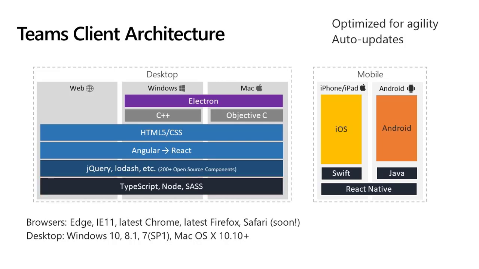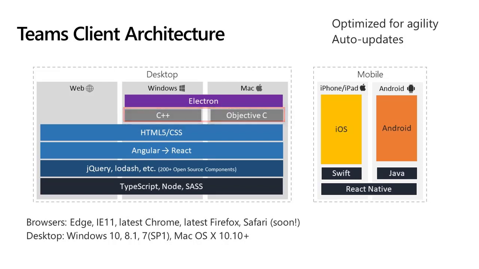Now let's go back up here with the Windows and the Mac version. We use an open source project called Electron, which is a way of running web applications as desktop applications on Windows and Mac. That is shared code for both of those platforms, but the languages that we use underneath for implementing certain features are a little bit different. On Windows, it's C++, and on the Mac, it's Objective-C.